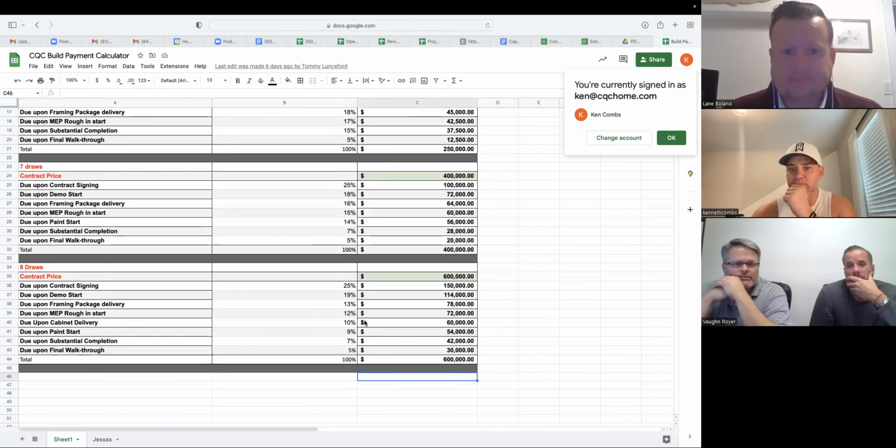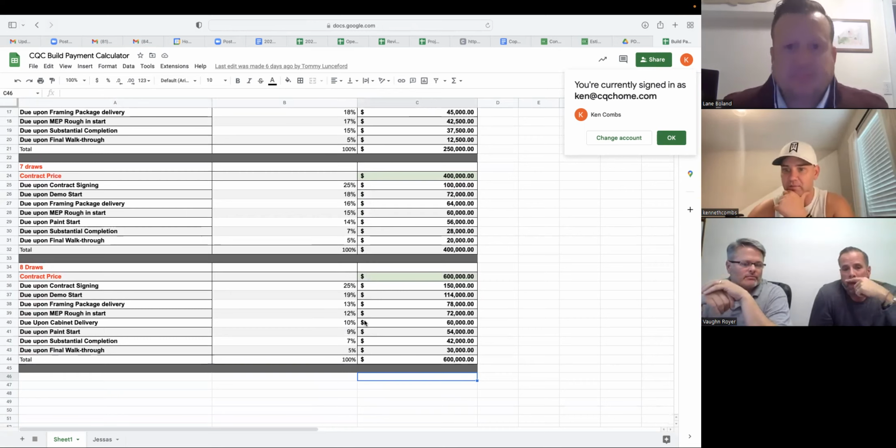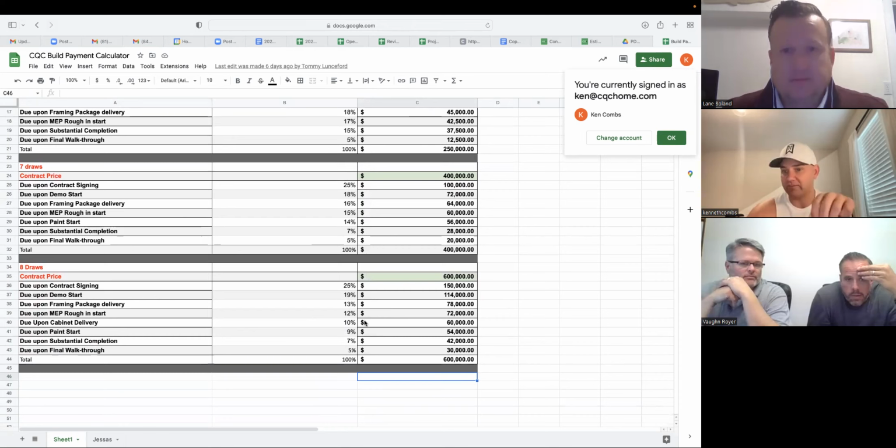Okay, yeah. But you guys don't have to follow this by any means. This is just what we do, and it works successfully. We're always ahead. We're never behind on money. Bank jobs are different because you have to get paid behind, but that's the exception to the rule. But this keeps us ahead on every job.